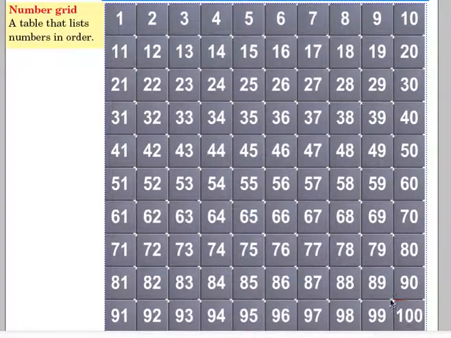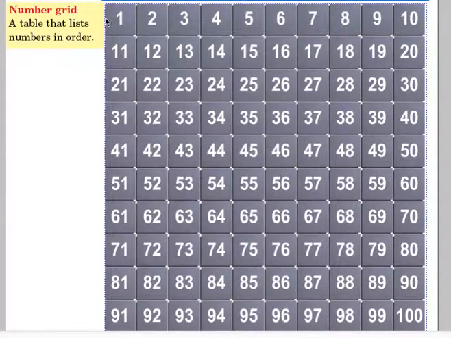All right? Now, as you go across the row, this is a row right here, you increase by 1. So 1, 2, 3, 4, 5. So as you go from left to right, you are increasing by one number. All right, if you go from right to left, you are decreasing by one number.